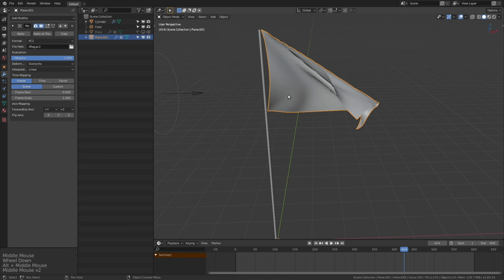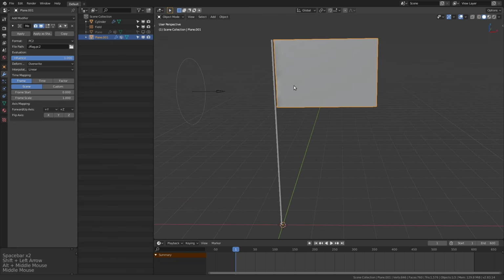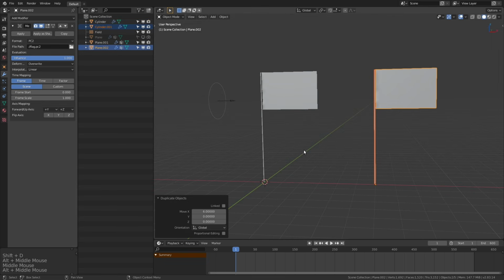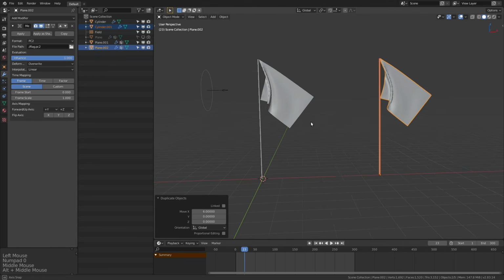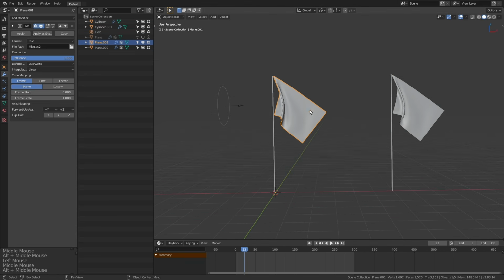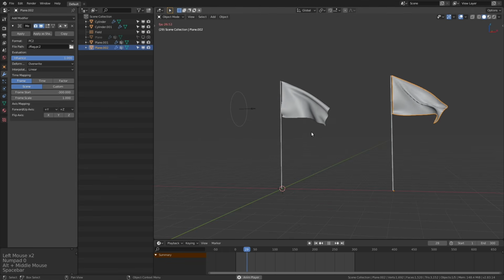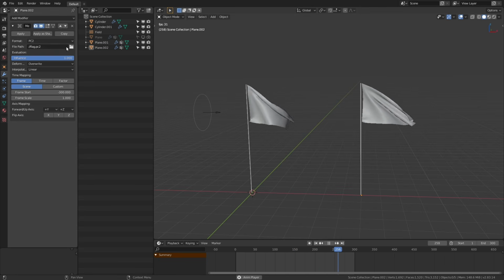Now I've set this up, I've got my mesh here with the cache. So what is this interesting for? Well, for example, let's duplicate this. And because we've got a duplicate object here, let's say our scene is about 300 frames long, and I want to be able to use the same cache multiple times. The cool thing is I can offset this. If I offset this maybe 150 frames and I offset this one maybe minus 300, we could use the same cache on multiple objects. Which means we get a different animation on each flag, but we're only pulling from the same cache file.